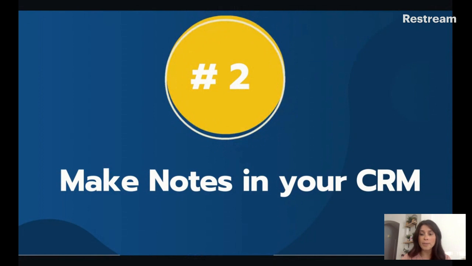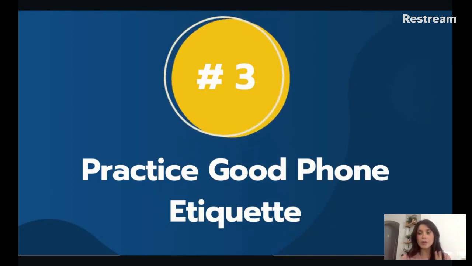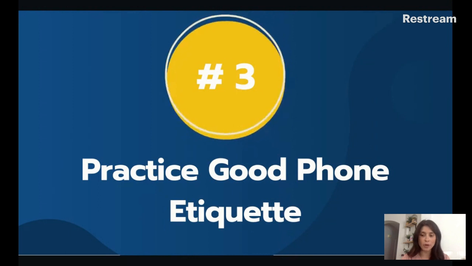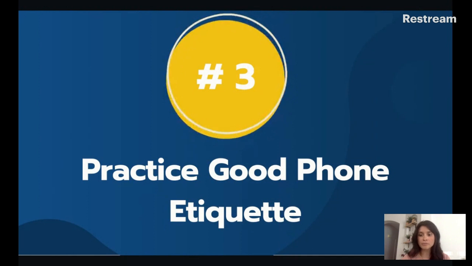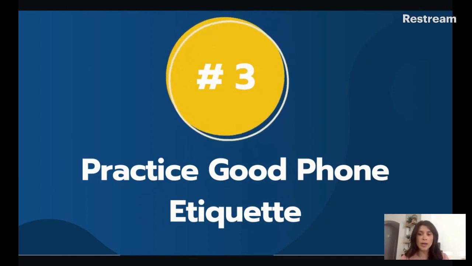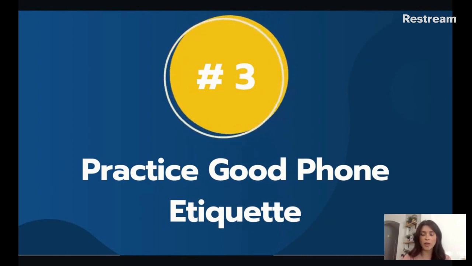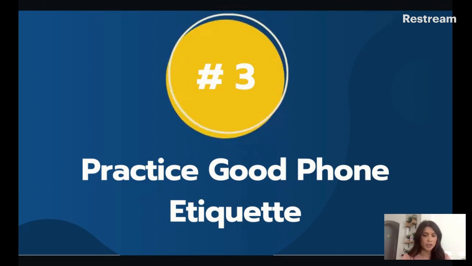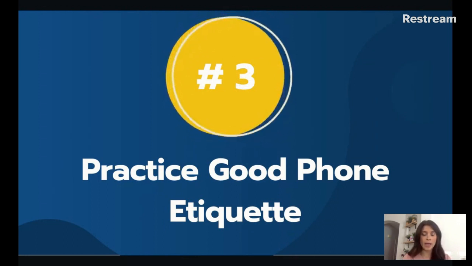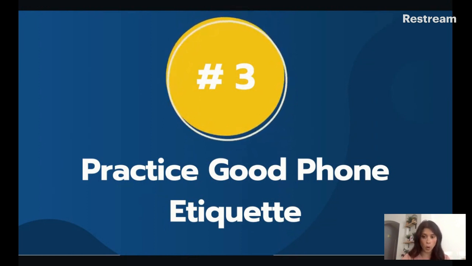Now, tip number 3. Practice good phone etiquette. When using a phone dialer, a decent portion of outbound calls is going to be either a missed call or go straight to voicemail. This is why it's very, very crucial that you make that conversation count on the one call that you do get a hold of. Make the connection, show that you're interested, be there for them, and take advantage of these opportunities by keeping the lead engaged on the phone the whole time.